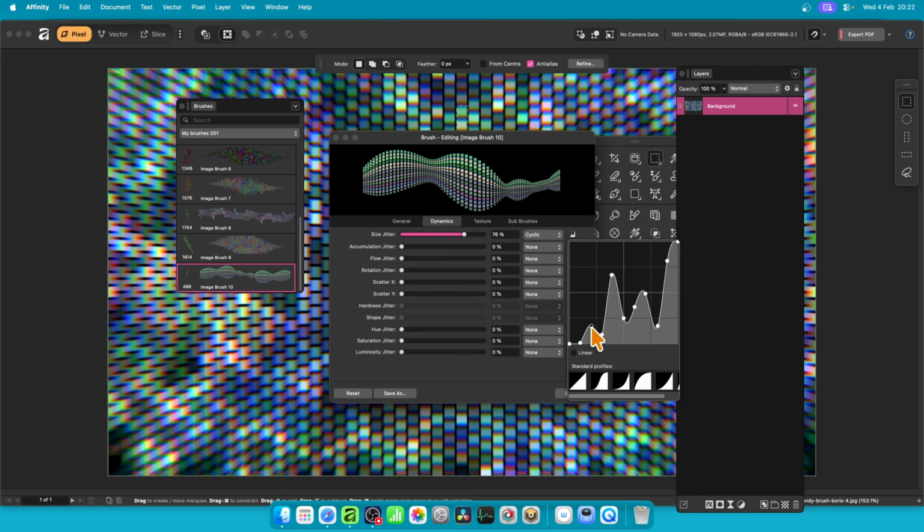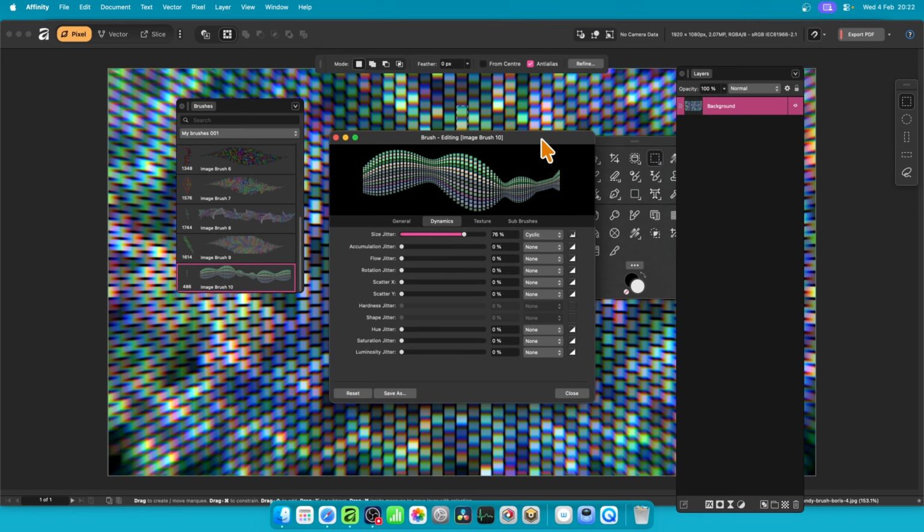Now it comes with a selection of different profiles. Now I'm not going to select those, I'm going to go with what I've got here. But there's also other ones. There's rotation jitter as well, which I really like because that also goes with a cyclic. So cyclic, and you can see then, and that's why I love this, just the square approach. I think it's just a great way of creating some interesting brushes.